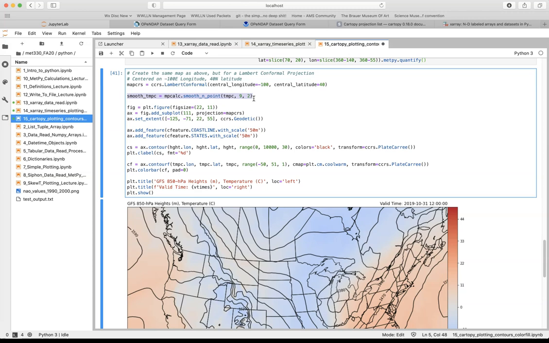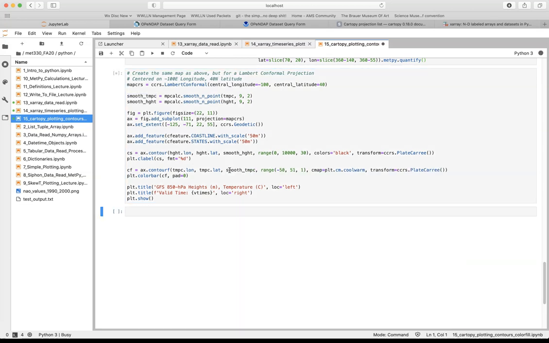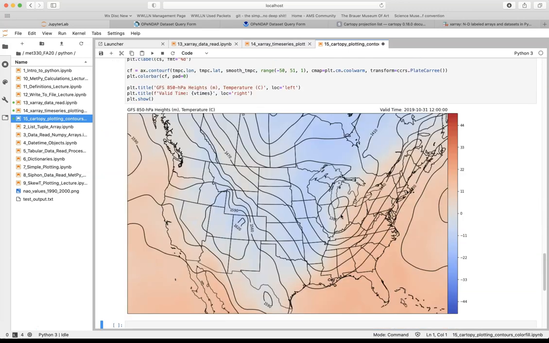We can do the same thing with heights. Change up our variable name here to be HGHT, and we're going to copy and paste, replacing our raw values with these smooth values. And we get a slightly refined look, right? It's a little smoother lines, but doesn't take out all the nuance, so that we get just this really nice map.